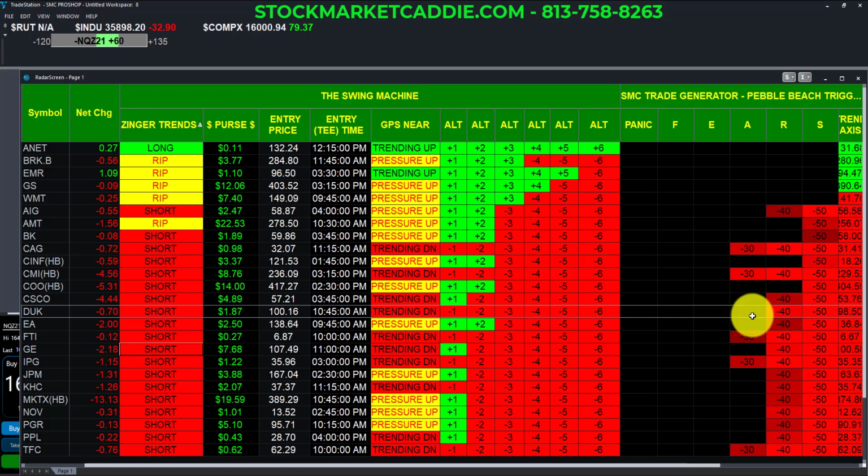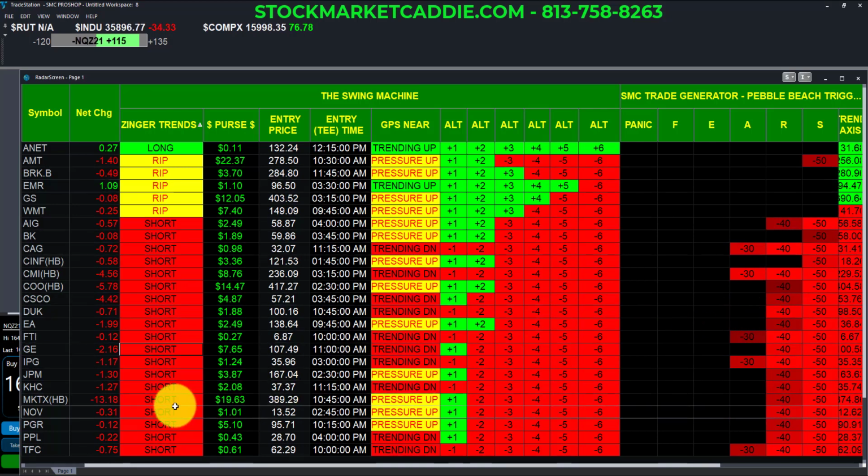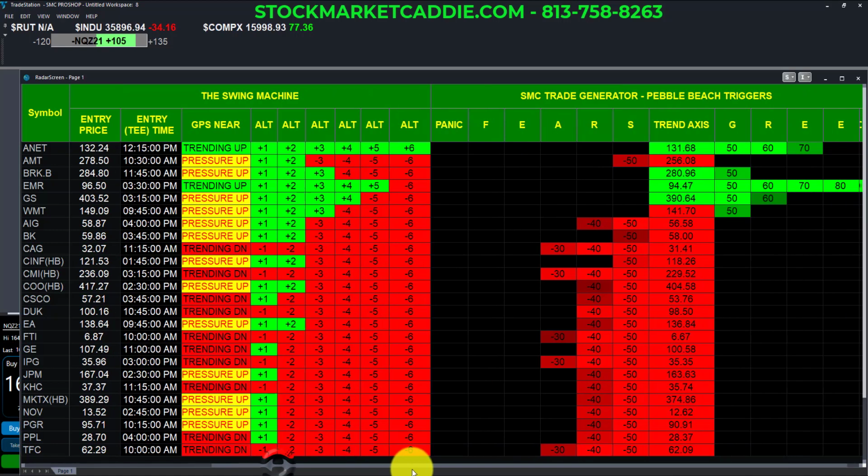So if you look at it at night, and that is exactly what we do when we're looking at options, Susan wants to see those stocks in euphoria before we get the puts on them. Susan wants to see those stocks in panic sell before we even think about getting calls on them. And then her time frame is 1 hour Swing Machine. She wants to see those stocks trigger on the 1 hour. Then she gives me the green light, or she executes her own trades to go in. That's her approach.